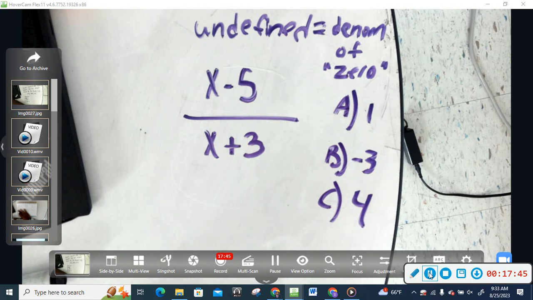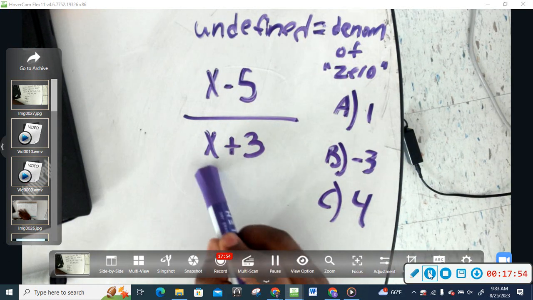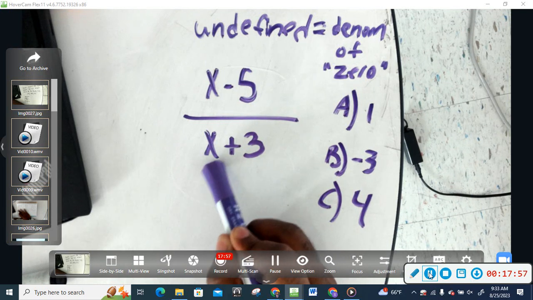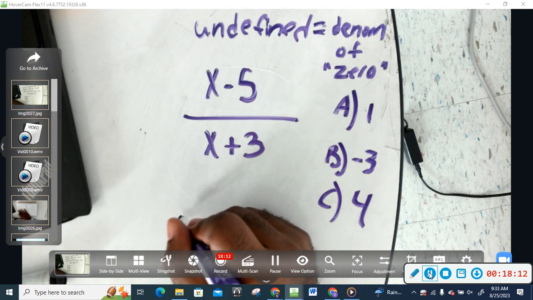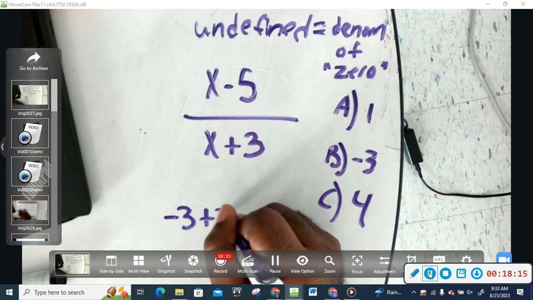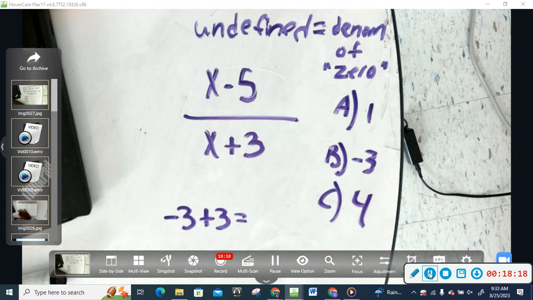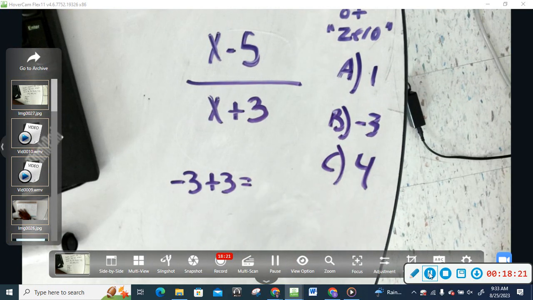So what they're going to ask you on the test is, which of the following values will make this undefined? So you got to plug in each one of these where x is on the bottom to see if it equals 0. So let's talk about this. If I was to plug in 1 for x, that would be 1 plus 3. Does that equal 0? Yeah, equals 4, right? But if I have negative 3 plus 3, will that give me 0? Yep, and I'm going to explain why. All right, you may be thinking, how is that the case if I'm adding 3 to something, right? But I'm already in the negative.